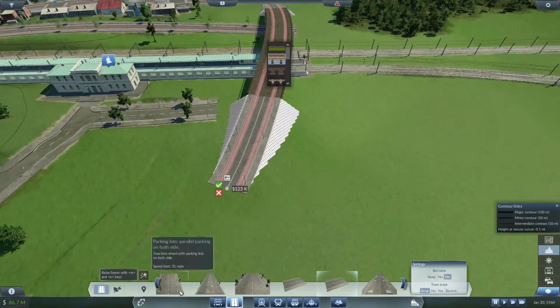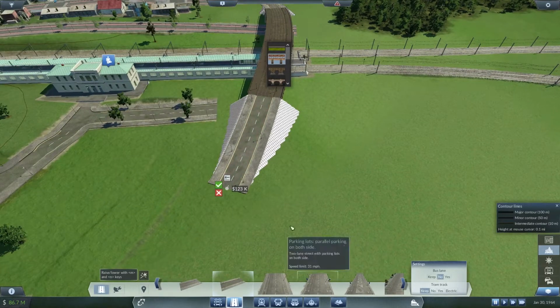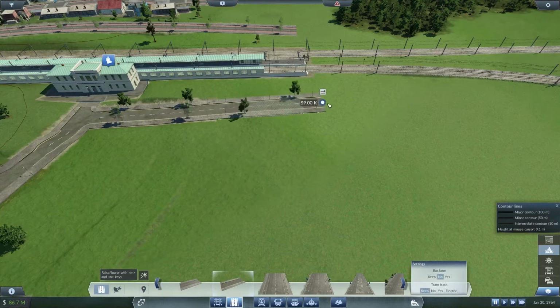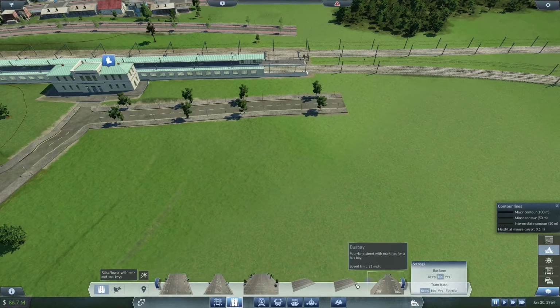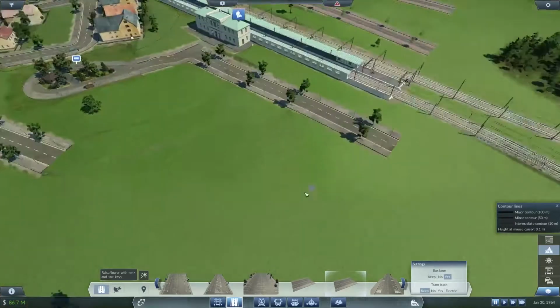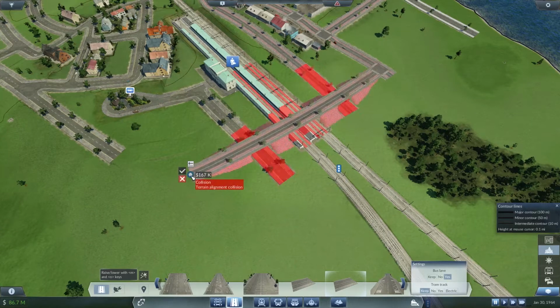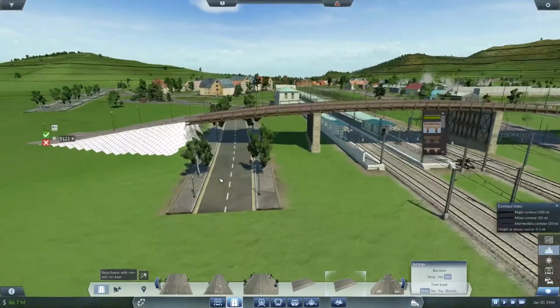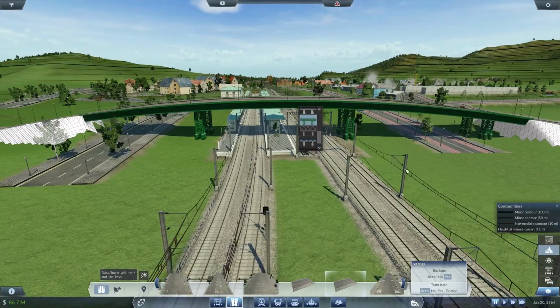Right, but I want to actually draw that first line, that first road out, don't I? So the bridge can go over it. There we go. So large. Bus lanes, yes. So, can I achieve this? Not like that, I can't. Okay, that's looking better. Oh, I can! Oh, I like that. That's excellent. That is brilliant.